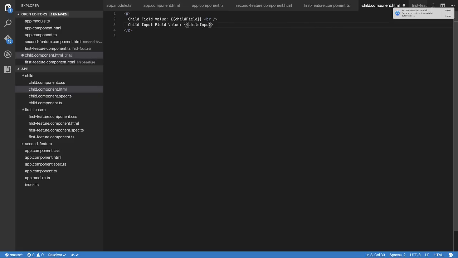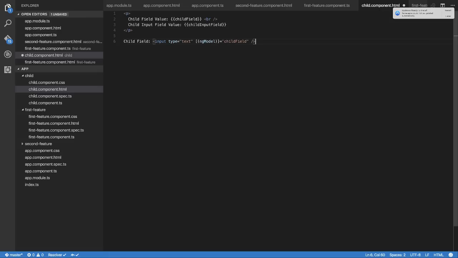Under here I'll put child field is equal to an input of type text. I'll explain in a minute what this is doing. ngModel equals child field.